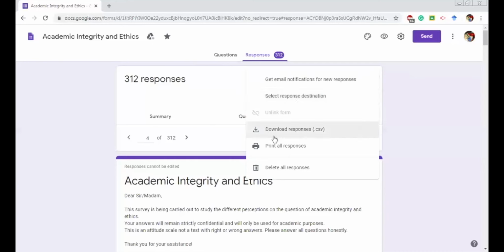So the most important part here is this, that is download responses. Now in download responses, if I just download it, I'll be getting a spreadsheet which I just showed you in the other video. So you can download this response and it will be downloaded in a spreadsheet, that is MS Excel, and then you can further make an analysis of the same. You can also print responses to have a basic description of things, how it has been reported by the respondent. So that can also be done. If you want to delete all the responses, which you don't want to do obviously, you will use this command if that is the case.